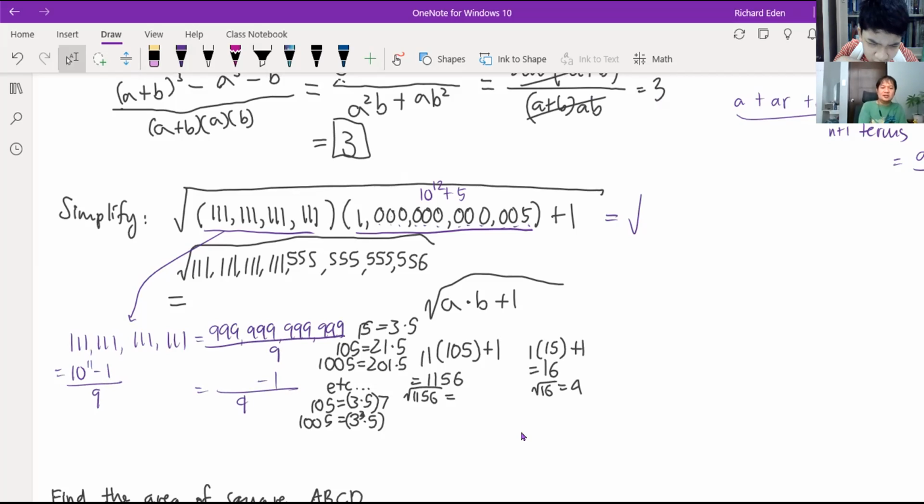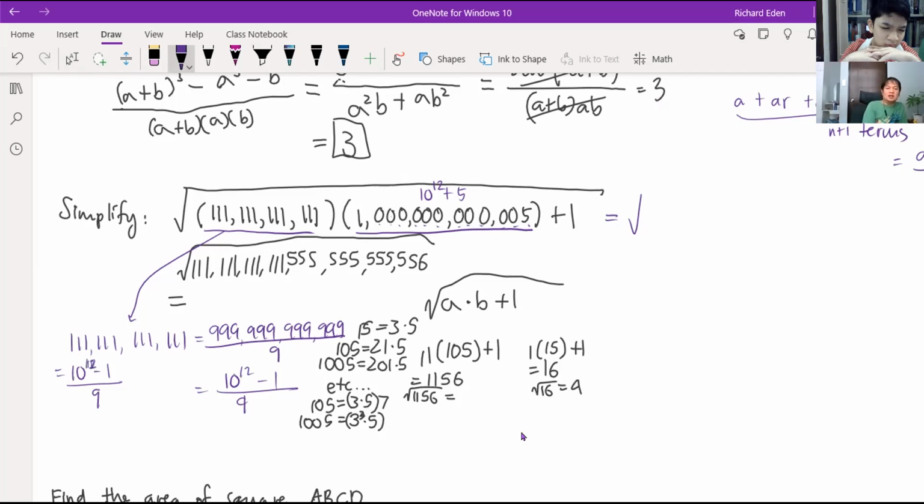Opo. All right, so wait, sorry, am I counting this correctly? 9, 10, 11. If it's 99999, so apat po na blocks of 3. So if it's 1 less than the power of 10, it should be 1 followed by 12 zeros. So I think it's not 10 to the 11 po, parang 10 to the 12. So sorry, this should be 1, 2, 3, 4, 5, 6, 7, 8, 10 to the 12. Opo. 10 to the 12.